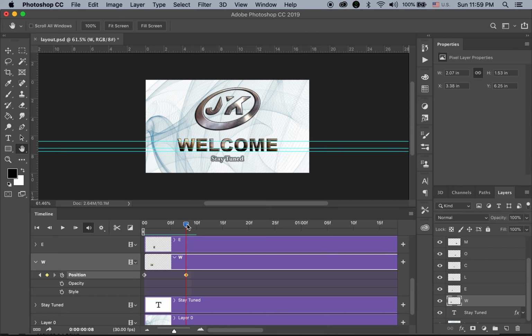Then I'm moving about 3 more frames from here. So the current frame is 8, so go to 11 frames per second. Insert another keyframe and another 3 frames, so 14, another keyframe.